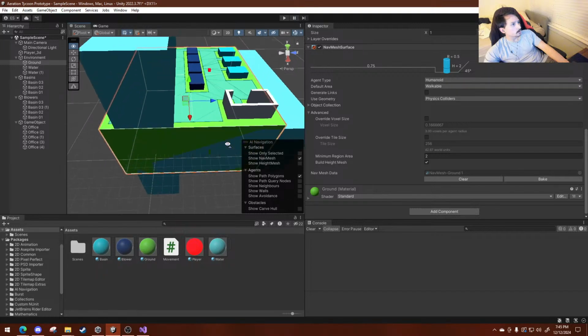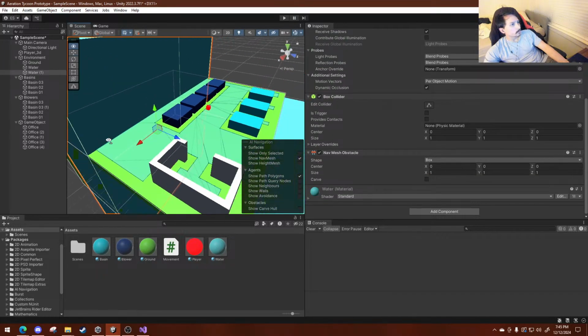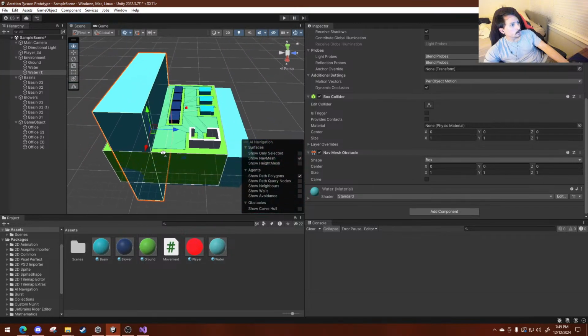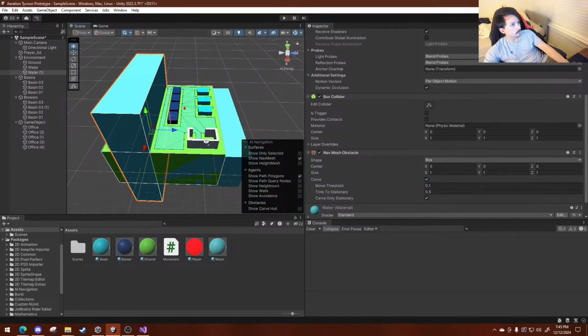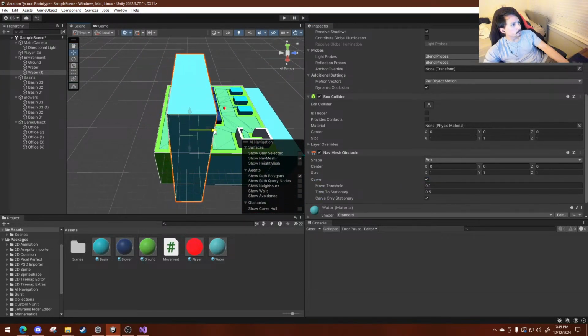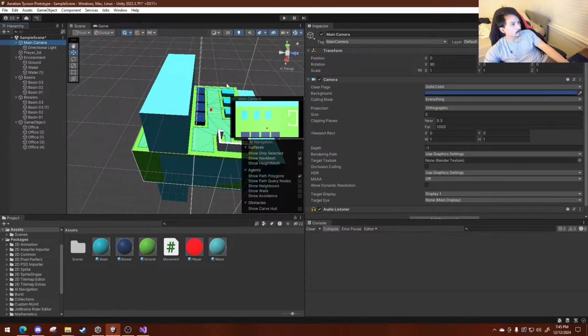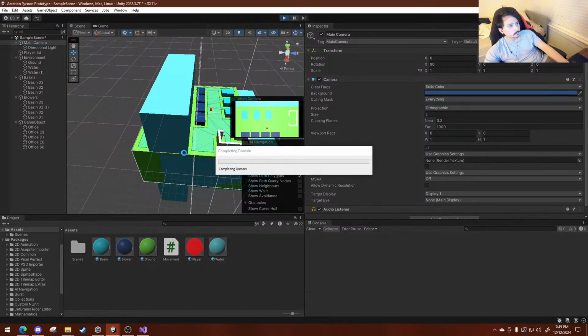Clear and bake. Is this an obstacle, right? Right, okay, so I need this to carve. And then I need to see this camera. Okay, cool. So let's play.